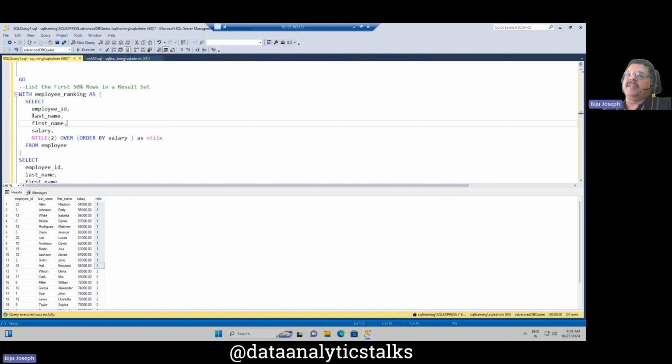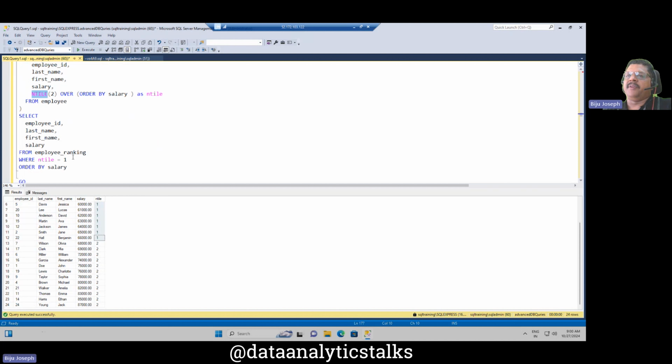In this query, we are introducing a new function called NTILE. What NTILE does is split the whole record set into 2. For the first half, it will put 1, and for the second half, it will put 2. So that's how we are seeing this NTILE 1 and 2. And from there, we are taking the first half, that is NTILE equal to 1.